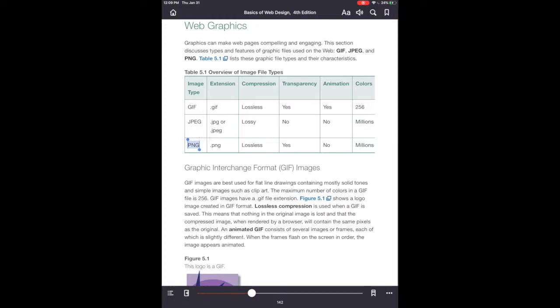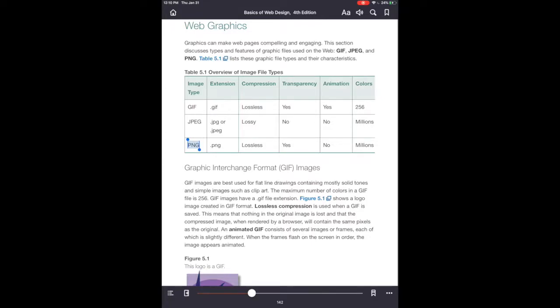The PNG is something that all web browsers actually can display. So if you are in Chrome or Firefox or Internet Explorer, heaven forbid, or Edge or Safari or mobile Firefox or mobile Chrome, the PNG works there.